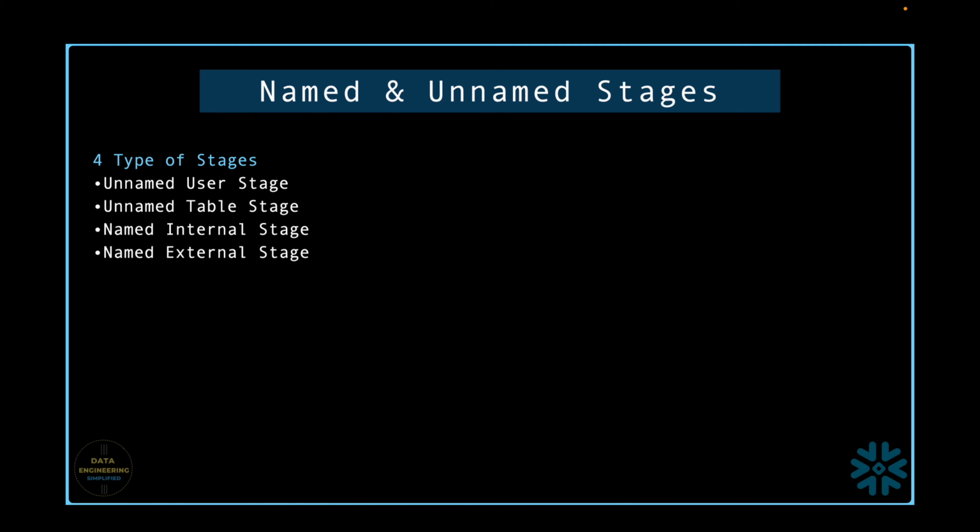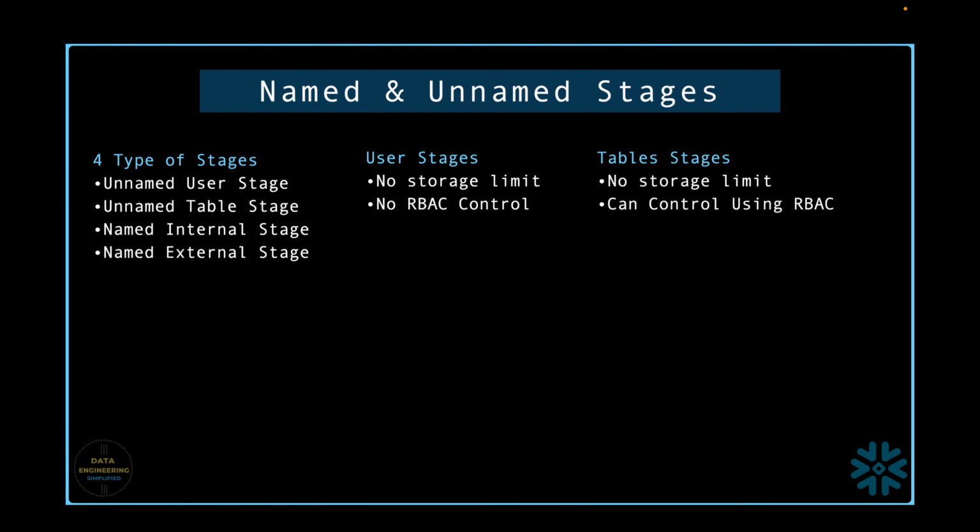So, if a user is storing a lot of data files inside the user stage or a table stage, there is no way it can be controlled. Table stages can still be controlled using RBAC, but user stages cannot be controlled using any RBAC policy. Hence, any user having access to your Snowflake can use the user stage as a storage location. So if you have a user base who are not using Snowflake, you delete their account, and when they want to work in the Snowflake environment, you can onboard them again.